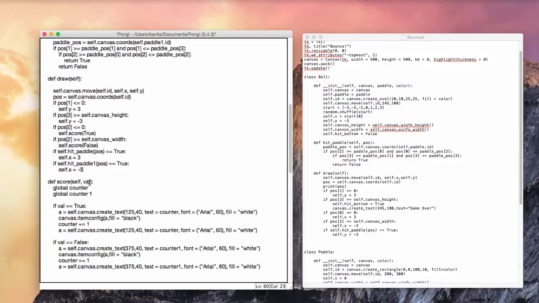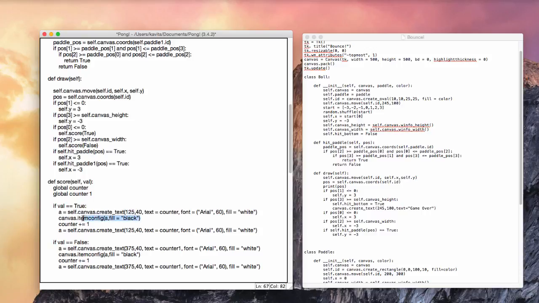So we created a function. It takes the value, which is going to be true or false. We created two global variables, which are going to be our score. If value is equal to true, then we're going to say a is equal to self.canvas.create_text 125, 40. Text is going to be the score, which is counter, and font is going to be Arial size 60, fill white.